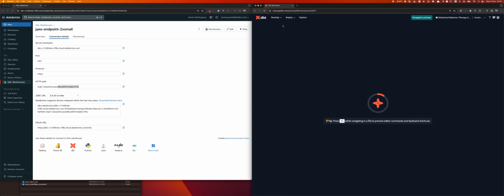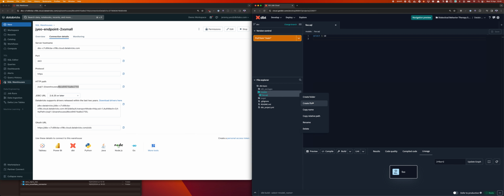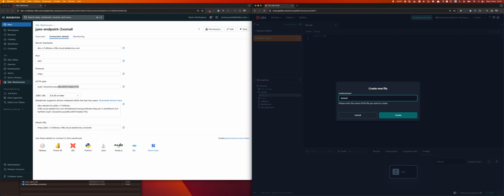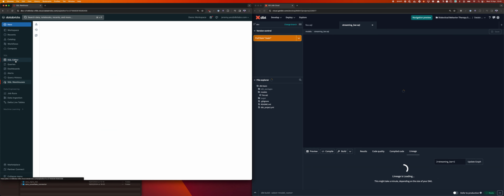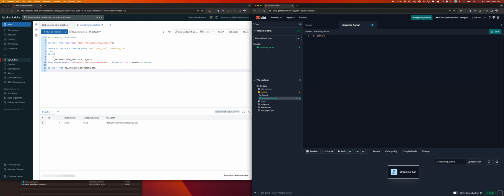So let's go into the IDE for a second, and let's see how we do that. Let me create a new model. It's called streaming bar. The main thing here would be our config.